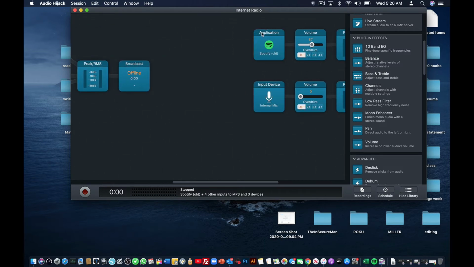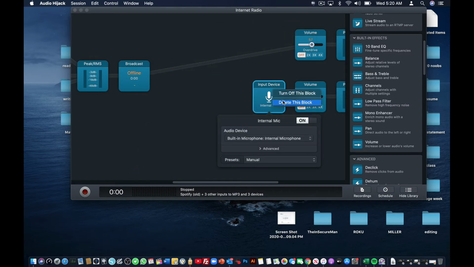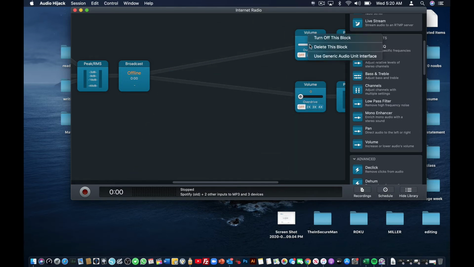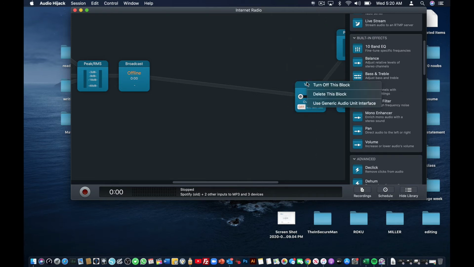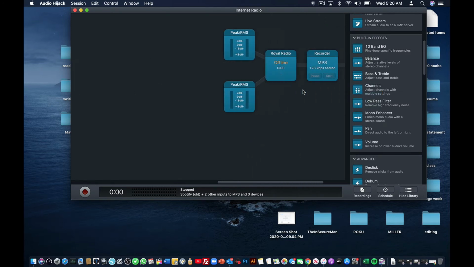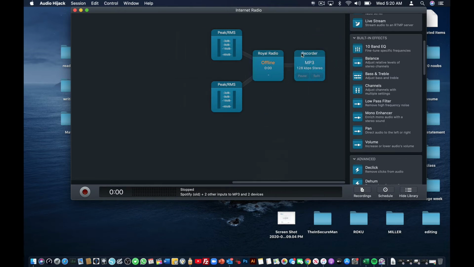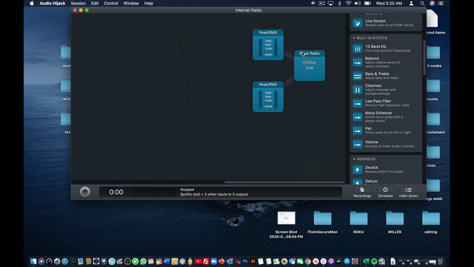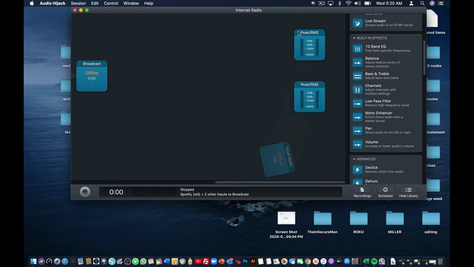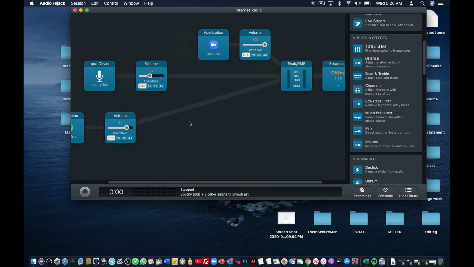I'm going to delete this block. Let me delete this stuff. As you see, I've been doing all types of tutorials. Okay, this is my monitor.